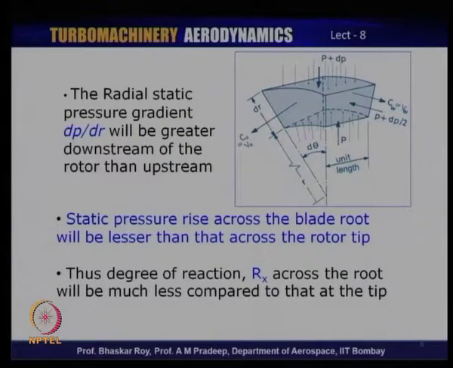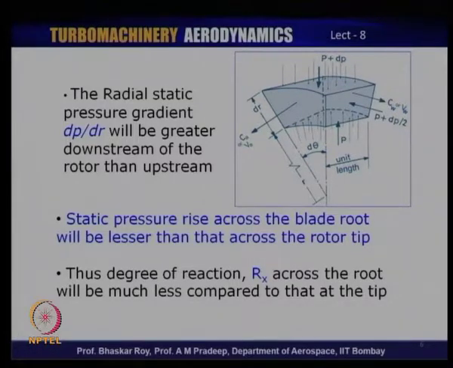So, let us look at what other things are happening. What does it mean if you have CW variation along the length of the blade? If you look at this picture, which we used in the last class, it tells you that there is a balance of force, which is the balance of the static force P to P plus dP, balanced by the radial force created by the dynamics of the flow. And one of the major dynamics is the CW component, which is the whirl component with which the fluid particle is rotating with the blades.